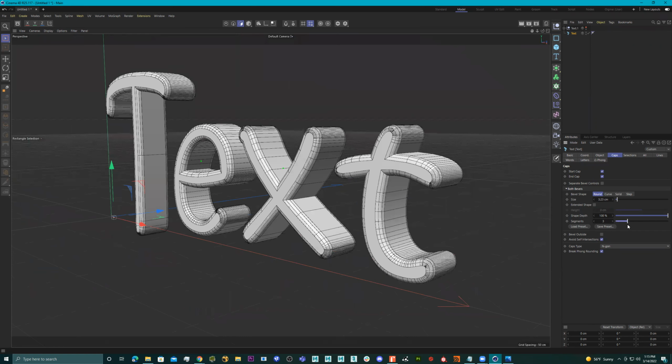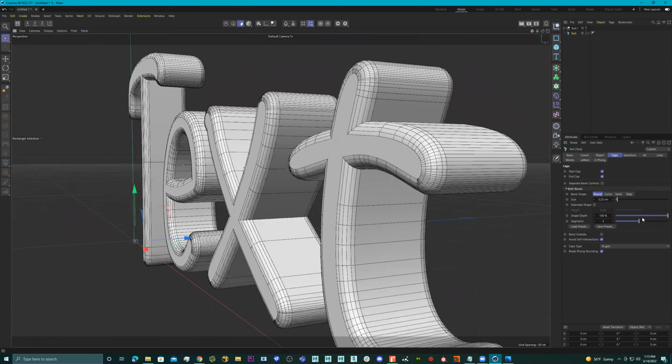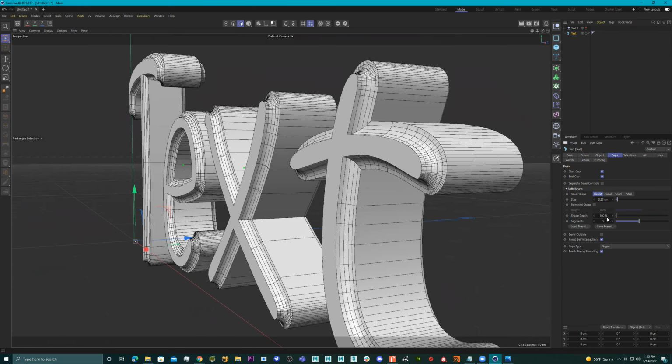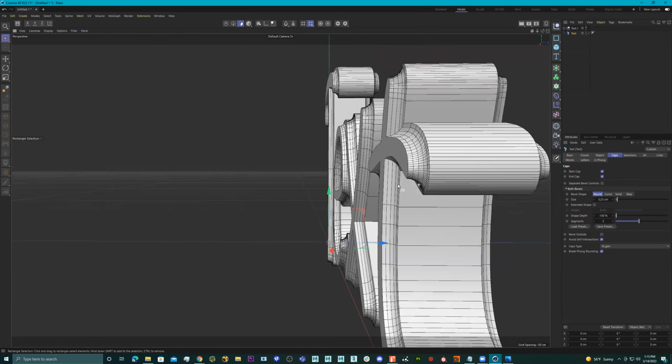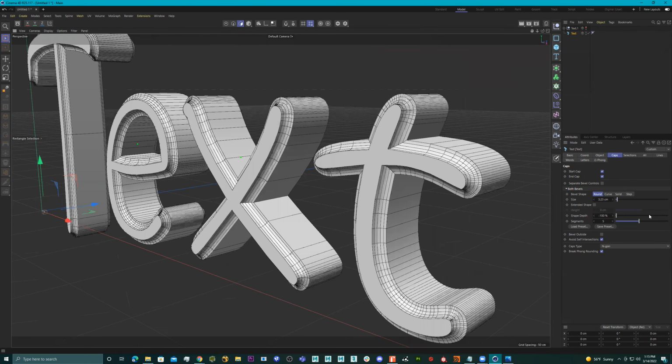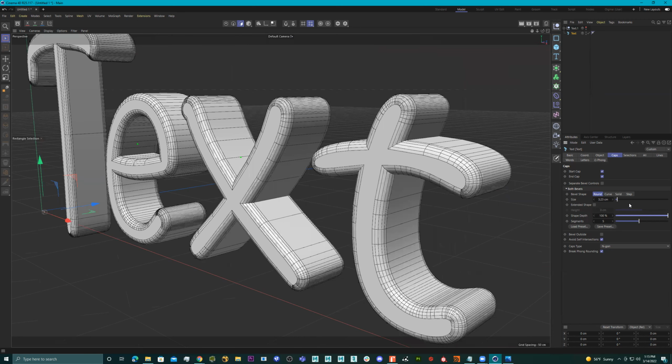Okay. So we have these segments right here, which control the roundness of the fillet. Shape depth. You can see the effect this is having. So yeah, we can get a lot of cool looks out of this.